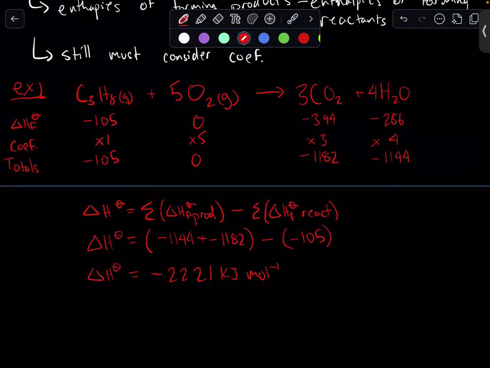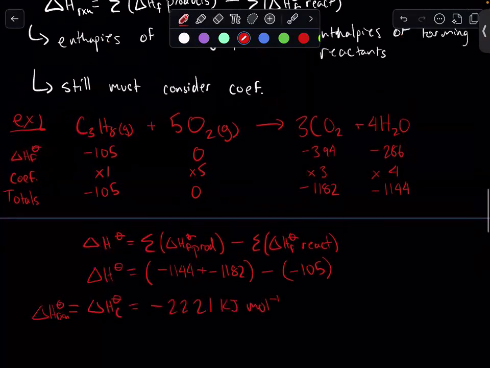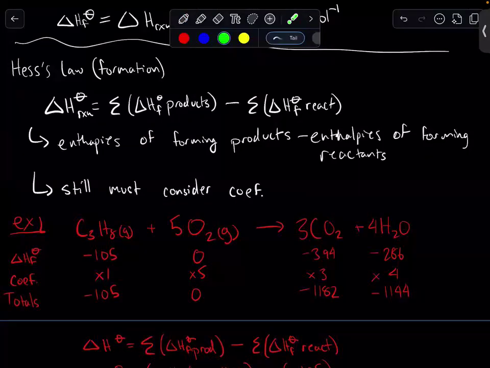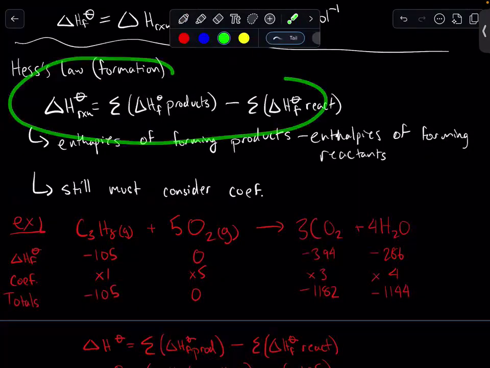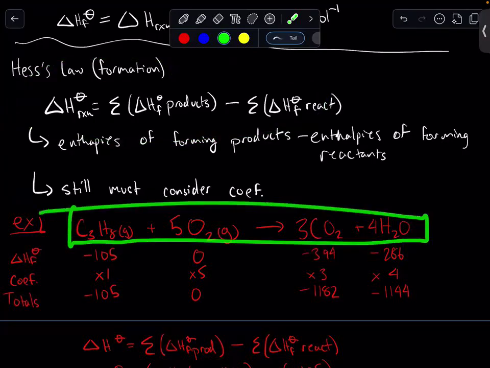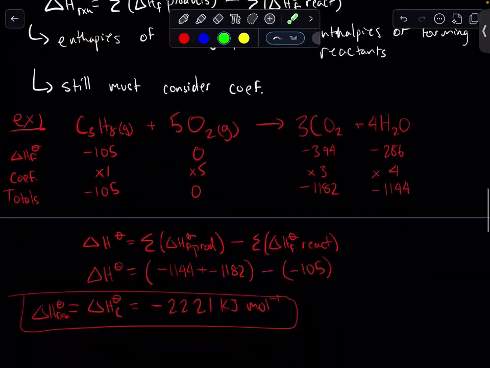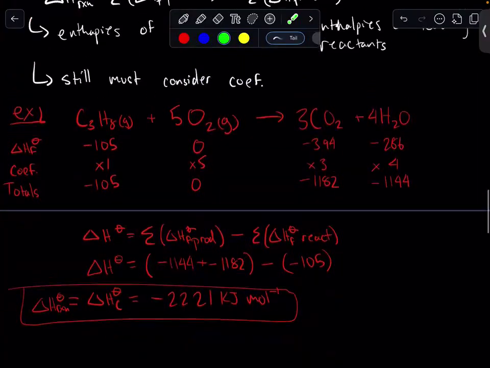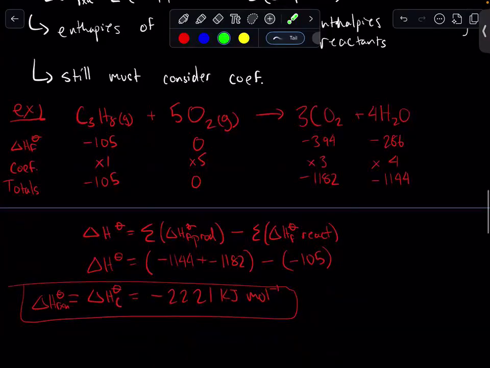What you need to be able to do here is just be able to use the equations in your data booklet and recognize when you're using each one. In this case, the combustion reaction is the reaction, so delta H of reaction is the same as delta H of combustion. And we know we're using formation values because we explained that we were, but you could easily use combustion values as this is a combustion reaction. Anyways, I hope this helps you a little bit. What I suggest you do with these problems is practice, practice, practice.